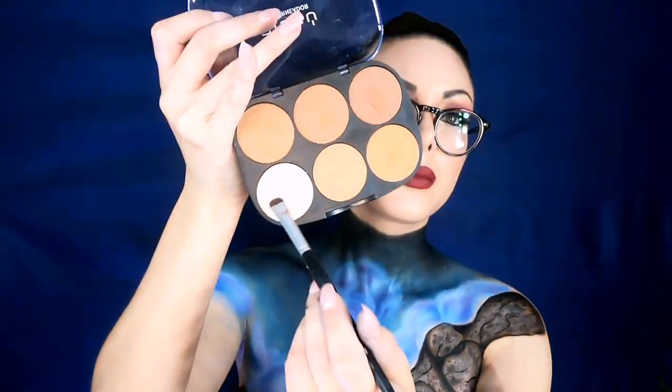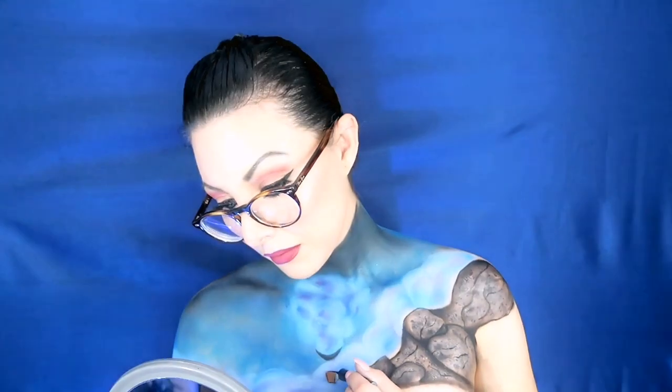I took one of my gel liners from the Bisou line, this one is in tone 12 — you can use any brown gel liner. I am creating the basket and then defining it with a very thin art brush. Now I'm taking my Bisou contour palette and using a matte brown — you can use any matte brown shadow or bronzer. I'm adding the lightest color on the section of the basket where the highlight is. Then I'm taking my Revlon Color Stay Skinny liner and outlining the basket, adding texture on the inside in a crisscross motion — kind of like cross-hatching when you draw — to create that basket texture.